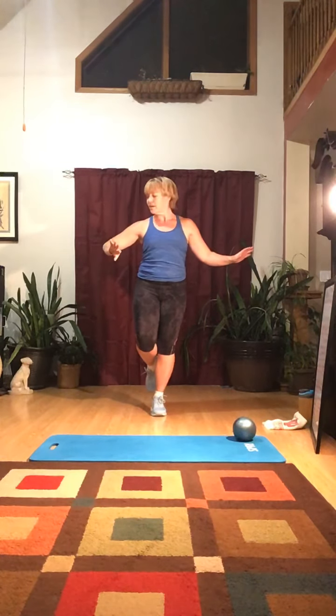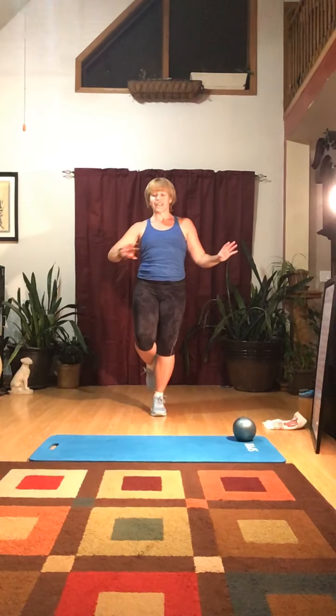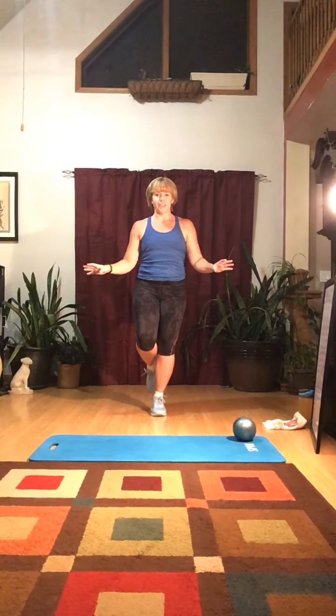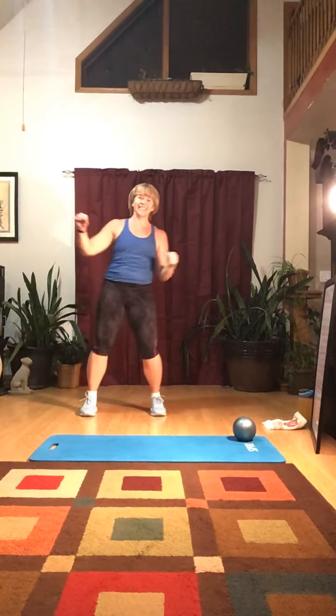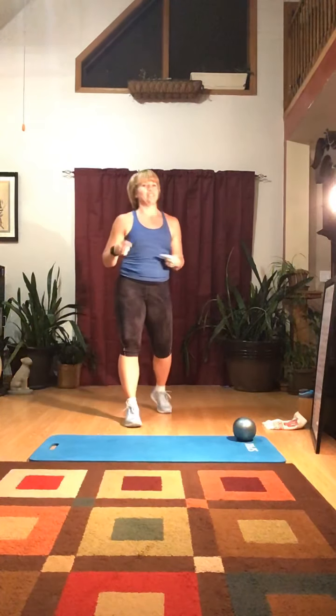Let's try the other side. Make sure your knee is slightly bent, don't lock it out. When we get to the last 10 seconds, we're going to close our eyes again. Close your eyes: 2, 3, 4, 5, 6, 7, 8, 9, 10. You can do that 30 seconds up to 60 seconds — 30 seconds is pretty tricky.